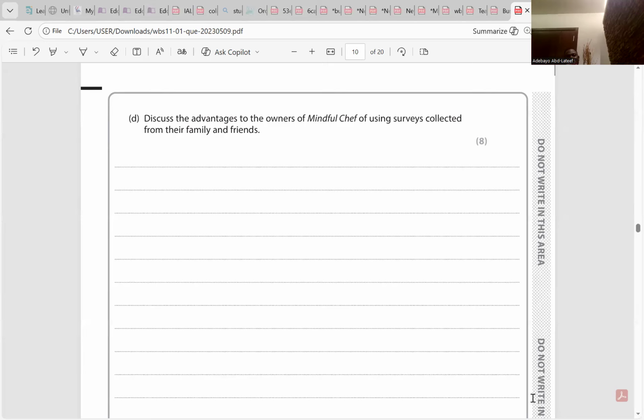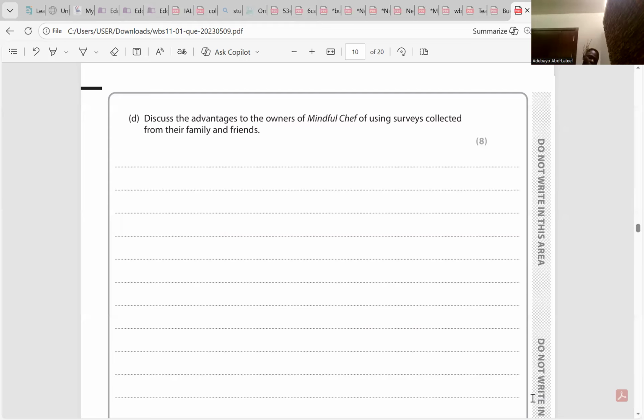When you carry out first-hand research, the primary research, it allows you to understand the preferences of customers, what customers want. And that might allow you to improve on your recipe as a restaurant before you launch on a larger scale. Do you get the point here? Using your friends and family allows you to know their preferences. So knowing their preferences allows you to operate on a smaller scale, get it right before moving on to a larger scale.